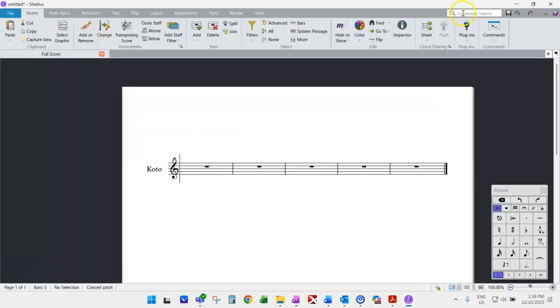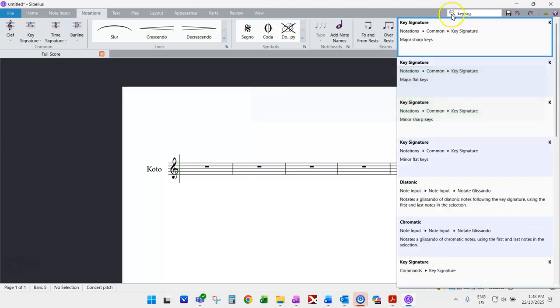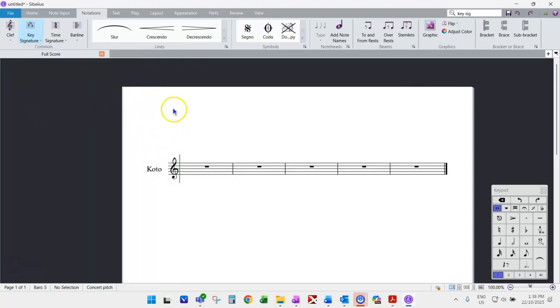like that. And as discussed, if you don't remember where things are, or you can't remember the shortcuts, you would just write key sig up here, and you'll easily find it in the search bar. And I'm going to pick 1 sharp, and you'll see my mouse goes blue, and I'm just going to type that in there. Remember, these don't save unless you save them manually.